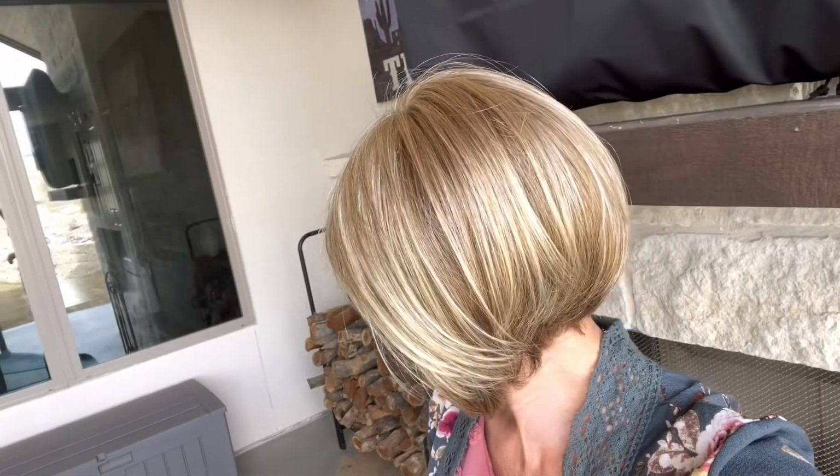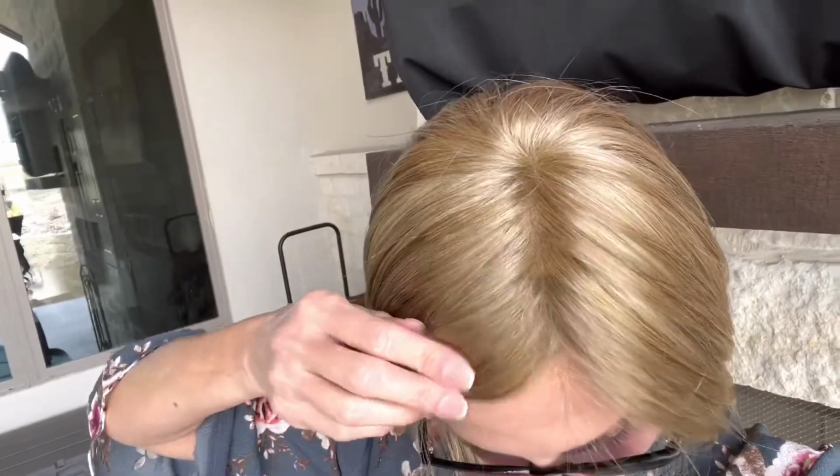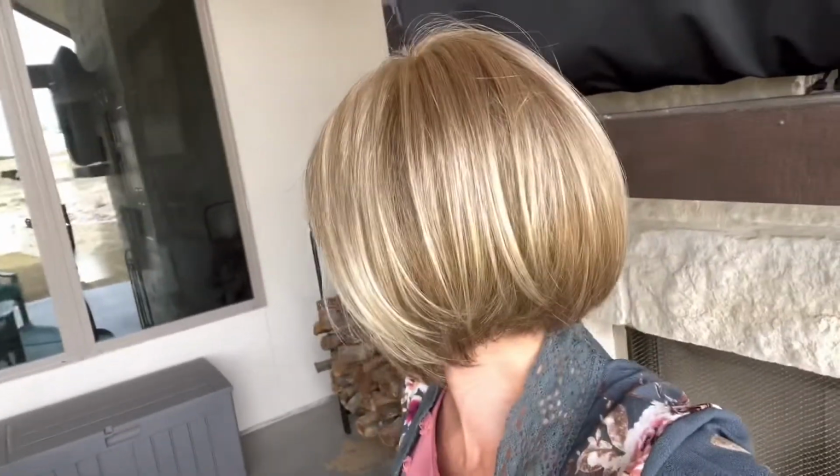So here we are outside. Still think it looks golden. But it's a beautiful color, don't get me wrong. There's your lace front. So nice. Oh, this style is adorable. Okay, I'm gonna step into, it's kind of overcast, but more sunlight in just a minute, but I wanted to show it to you in this light. So here we are in some sun.